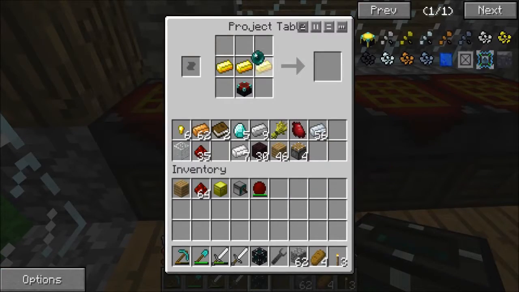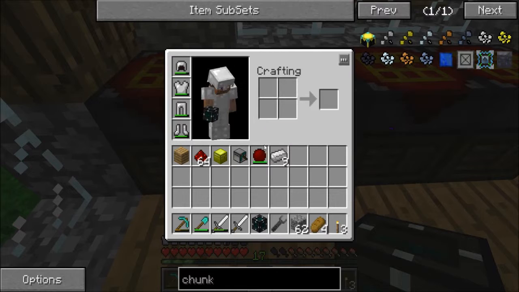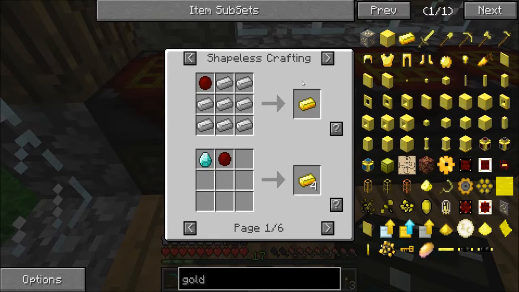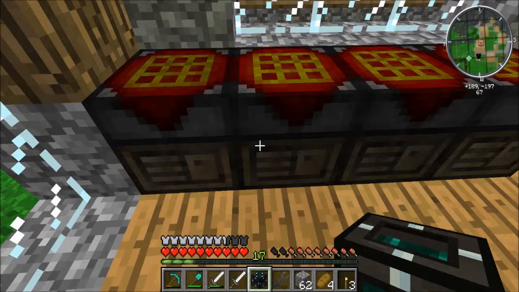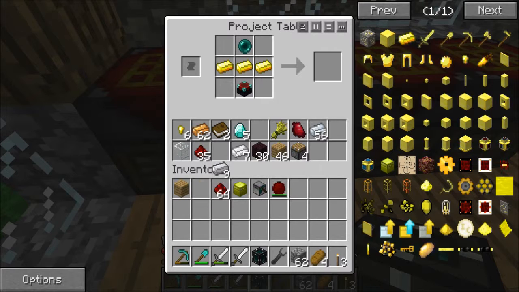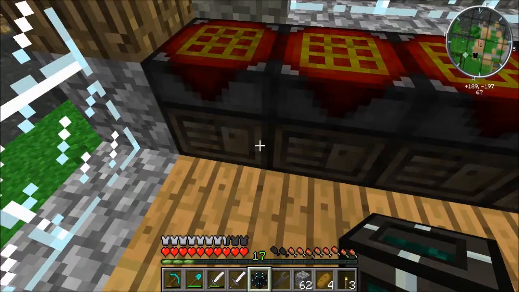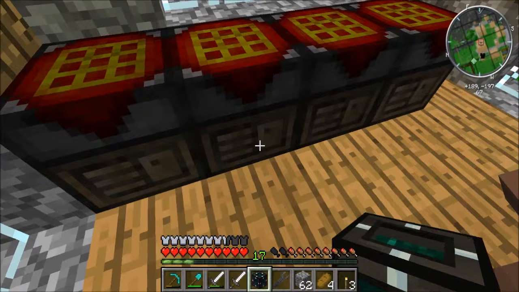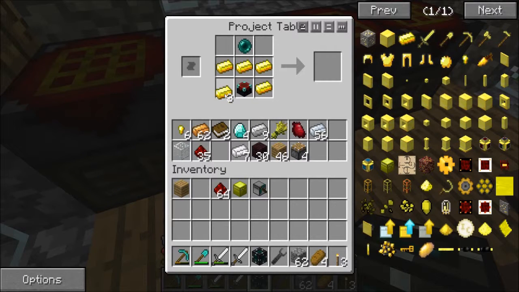I really wish I had an uncrafting table right now. Let's see. I believe iron can be changed to gold. Gold ingot, yep. 1, 2, 3, 4, 5, 6, 7, 8. Or 1 diamond. I'm more willing to sacrifice a diamond. Don't even need that. Let's see, diamond, stone, 4 more gold ingots. Thank goodness for the medium stone, eh?